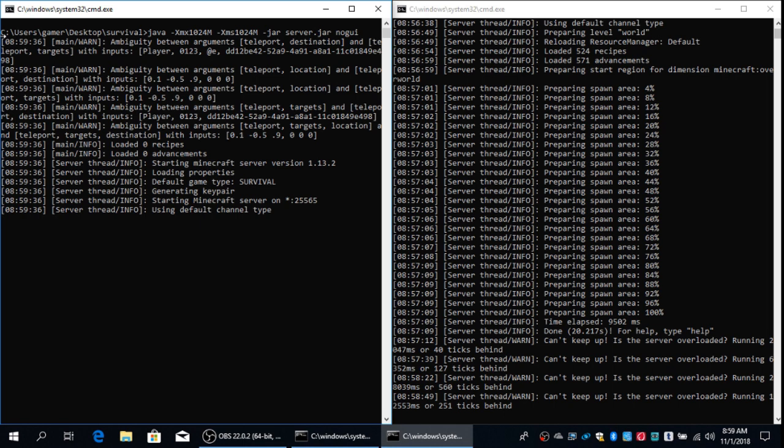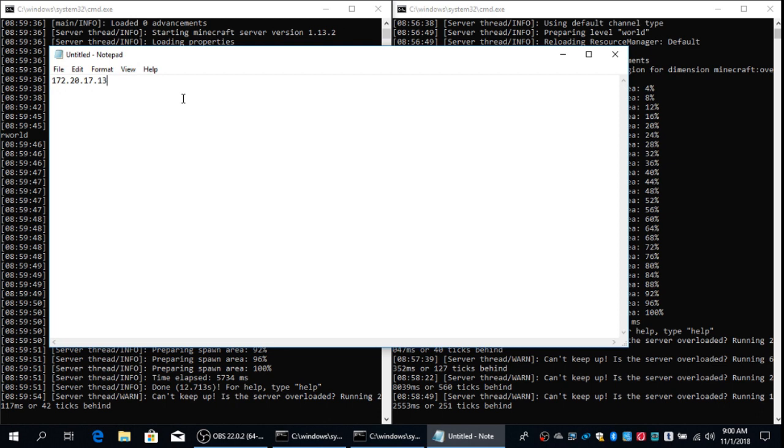Control V. Okay. Multiplayer. I'm just testing this stuff. One server's running up. So one server works.